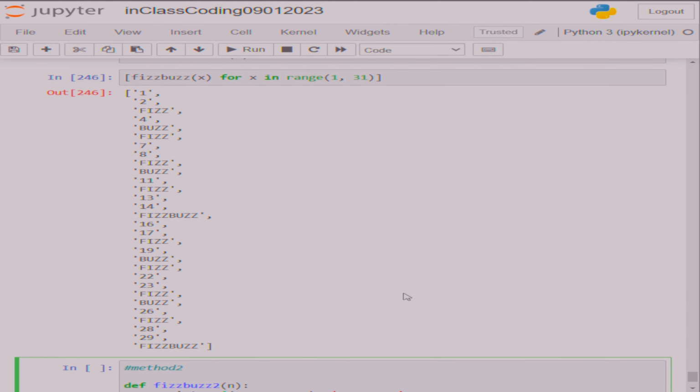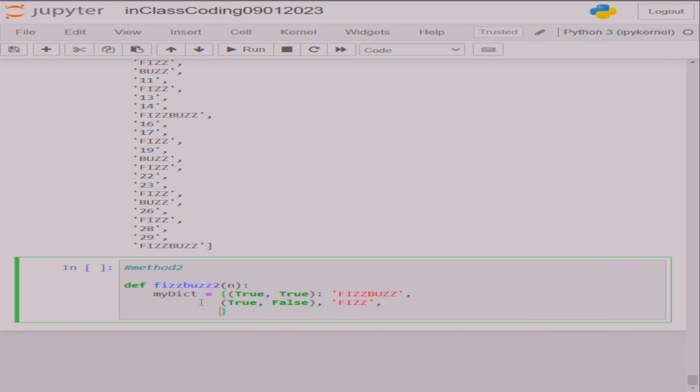Okay, then yeah, let me move further. False, false comma true. If that is the case, buzz.